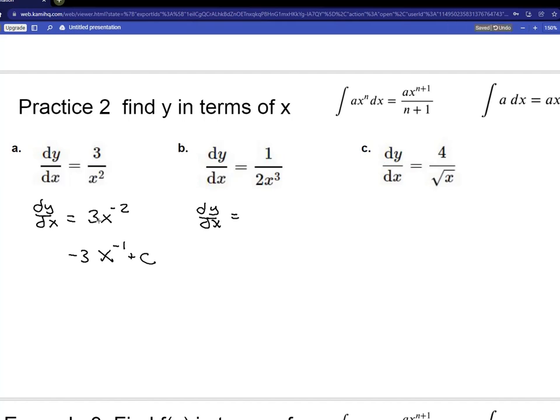You'll do the same thing. You bring up the 2. Well, you bring all of them to the 2x, the 2x to the power 3. So what's going to happen is I'm only going to bring up the x. Now notice it's only the x that's to the power of 3. So the 2 is going to stay at the bottom, and the x is going to move up. And what's it going to become?